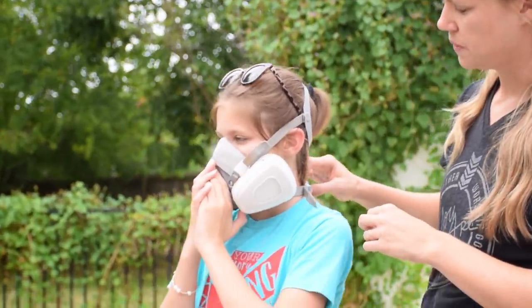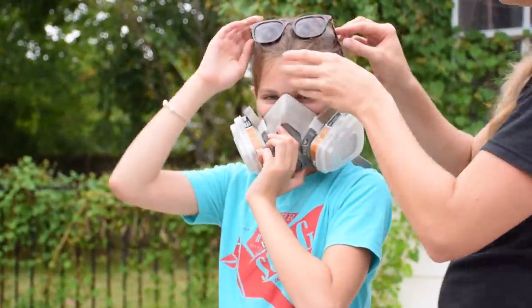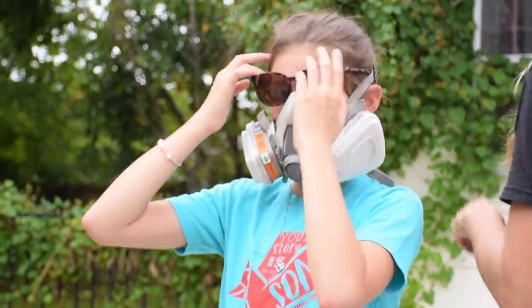Next, we gave everything a really good scuff sand, and Riley got to use the electric sander for the first time.